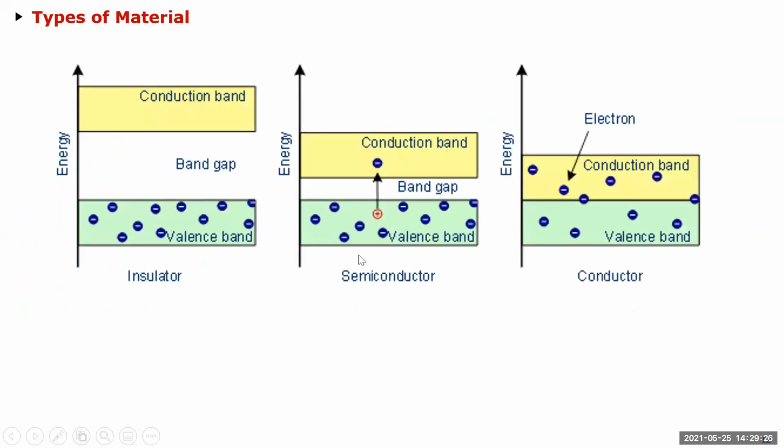Based on this, you can actually classify materials according to it. For example, you can see here insulators. Insulators have their valence band and conduction band separated by a huge band gap. This is the forbidden band, and it takes a lot of energy for you to take any electron and put it across. Usually that energy just breaks the insulator, whatever.